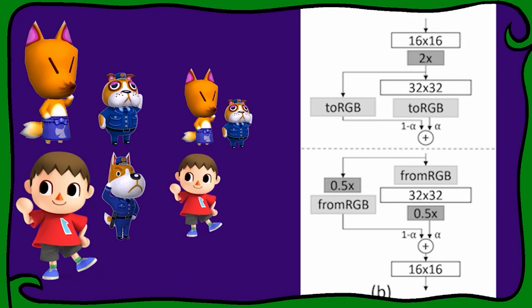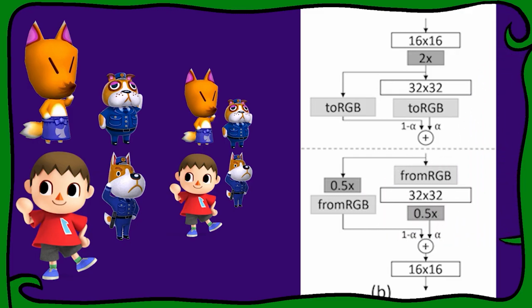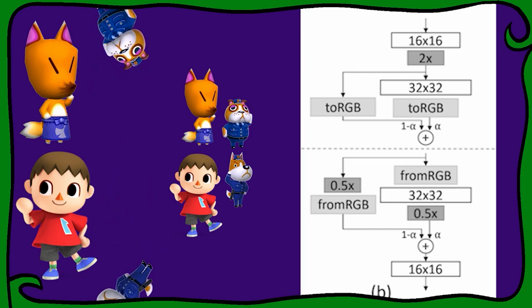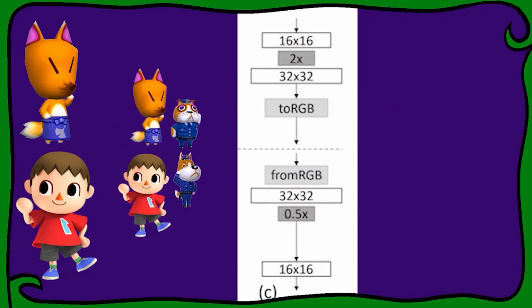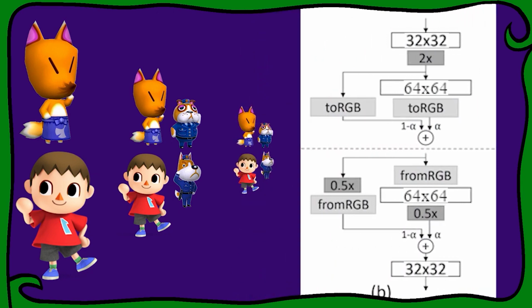The villager has a kid too, and the villager's kid has a puppy also. The villager's kid and his puppy have natural talent for inspecting more complicated art, but they aren't good at art yet. So the villager and his dog downsample art to interpret it alongside them. As the kids and puppies grow up, their parents and their dogs let them handle more and more of the art, until eventually the parents let their dogs go into the wild and just shake their kids' leashes instead. Someday the kids can have their own kids with their own puppies, and so on. The successors can handle higher resolution and more detail because they're linked to their ancestors, basically.